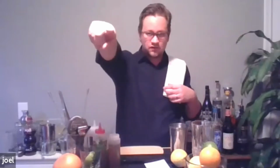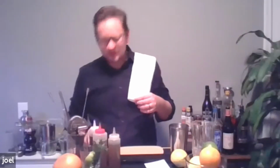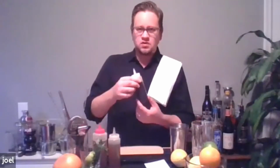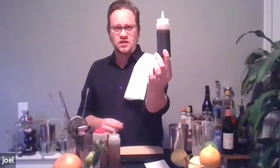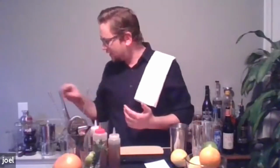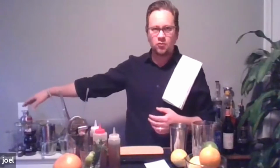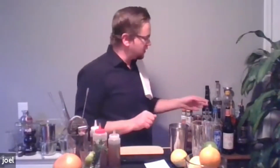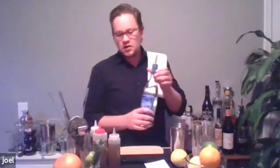Any takers? Anybody making pomegranate daiquiri? I see Lynn is, awesome. I can't see a couple of the others of you, but what I will say here is that this is a dark, dense Demerara pomegranate simple syrup. The recipe's in the back, but you use that fresh, acidic pomegranate juice. It actually has some tannin to it, too. Think about the world of wine. And we're going to use that in combination with lime juice in a classic sour build.